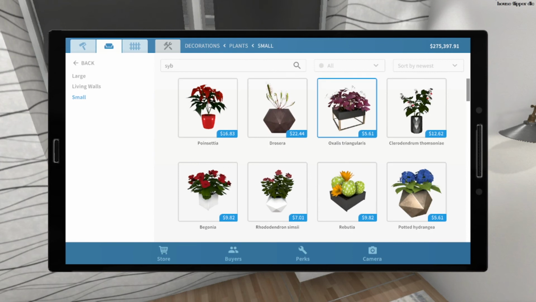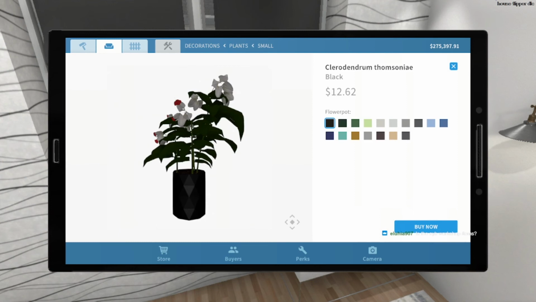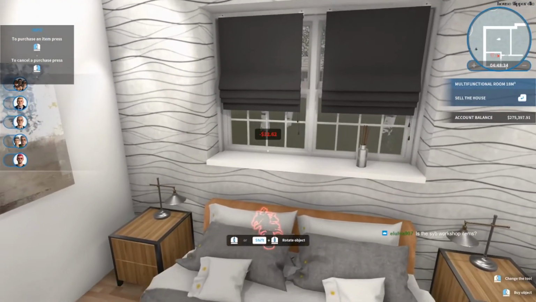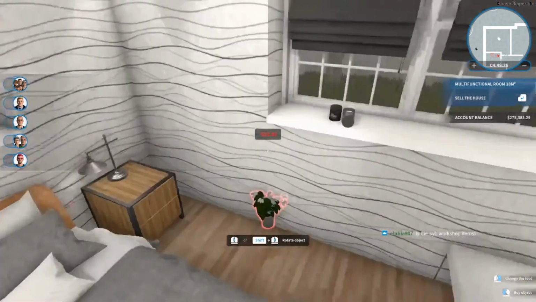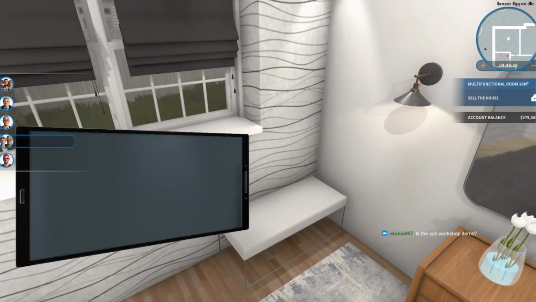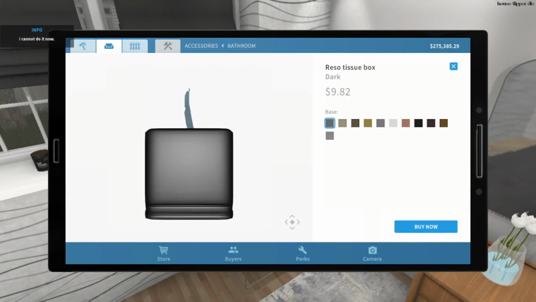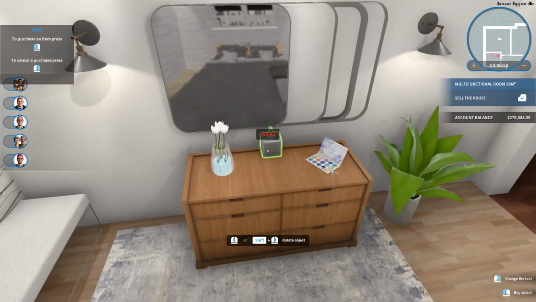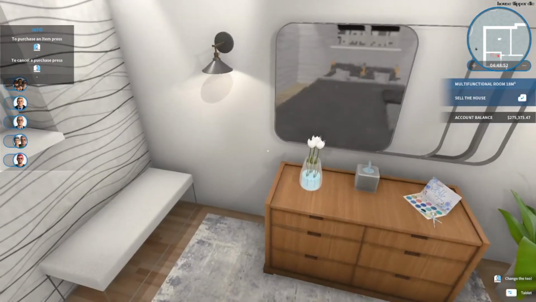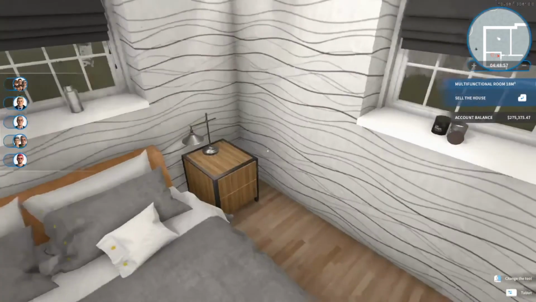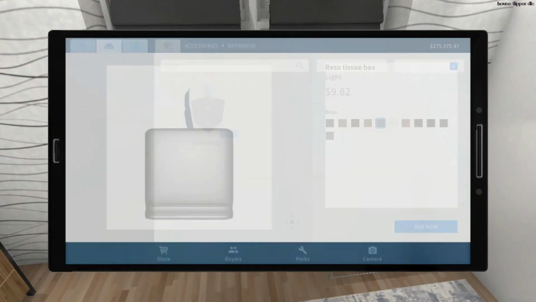So let's see, we can actually do one of these somewhere. Yeah. And oh, we need a tissue box in here. That's what we need. So let's do it in the light. We need a little plant on that windowsill.